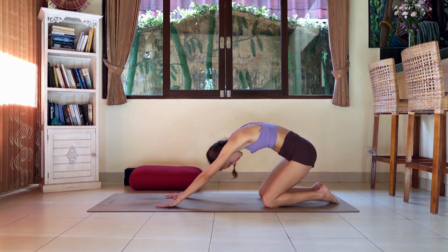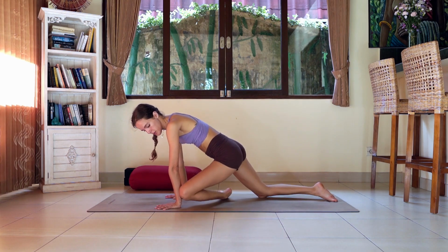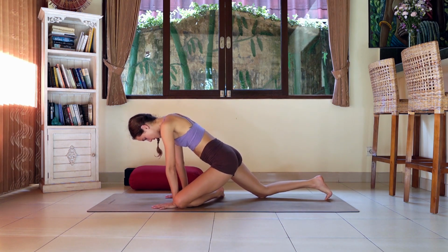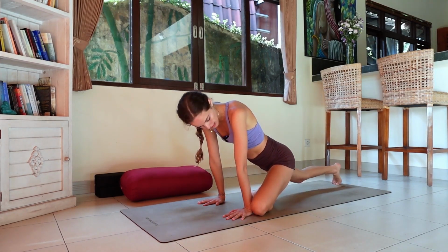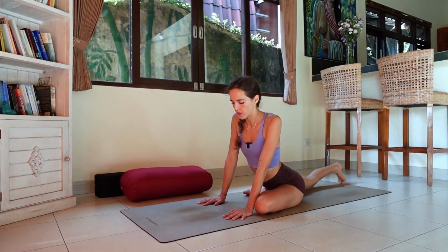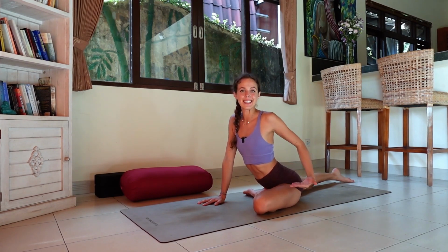The next time you come into your tabletop position, you're going to pick up your left knee and bring your left knee towards your left wrist. Left foot will be diagonally pointing downwards. Lift your right knee and walk your right knee back until your hips come to a position where they are square and nearing the ground.